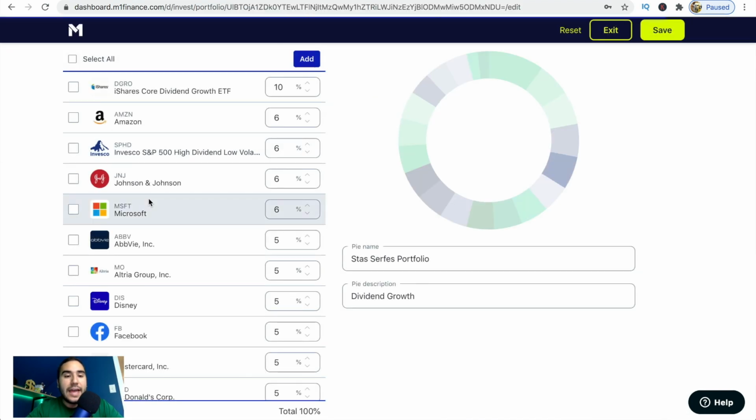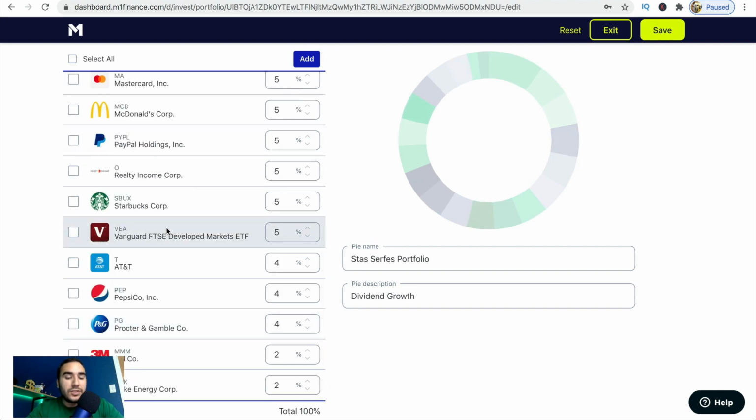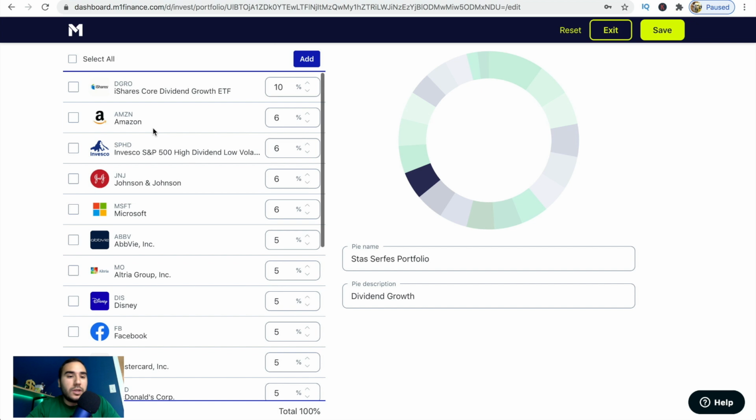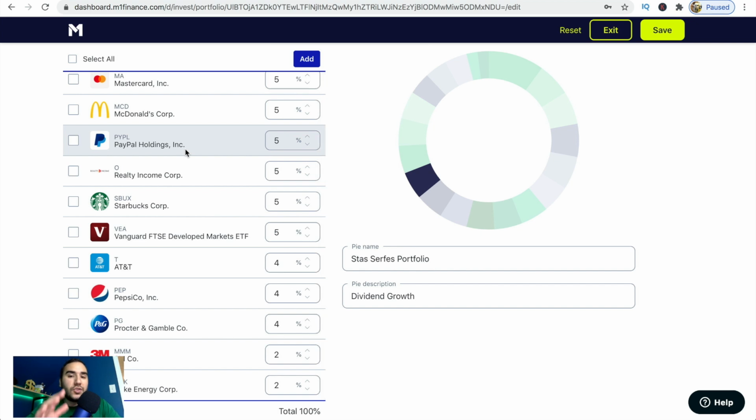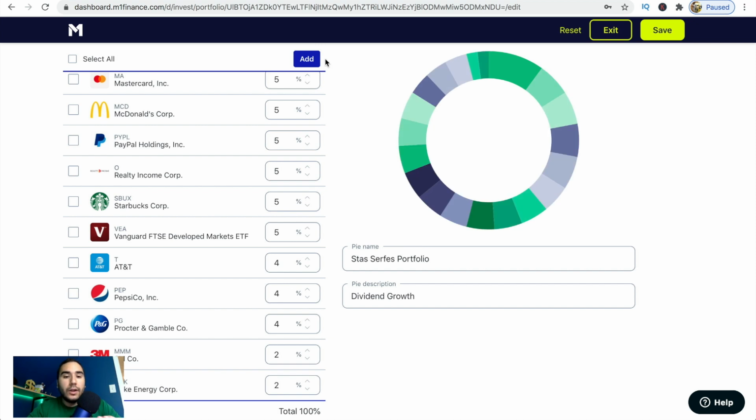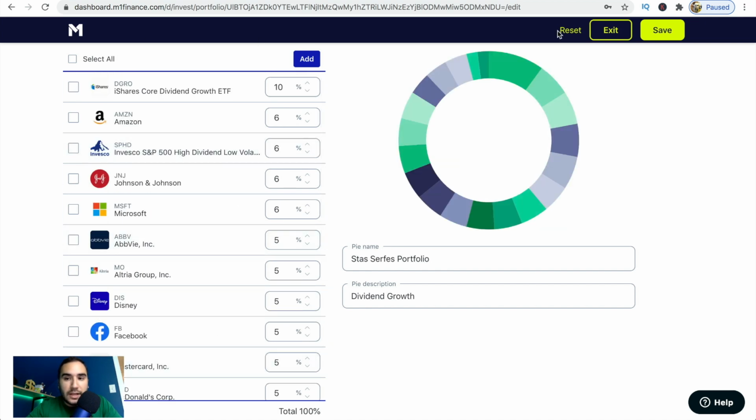And going over here to edit, this is where you can actually determine the weighting of these different slices. And this goes back to what I was saying about automation. So we give the ETFs a bit of heavier weighting. We have Amazon at the top at 6%, J&J at 6%, AbbVie at 5%, and so forth, right? So based on what you give each stock or ETF, this is where your auto invest comes into play. And when you deposit money into the brokerage, it splits the money based on your different slices.